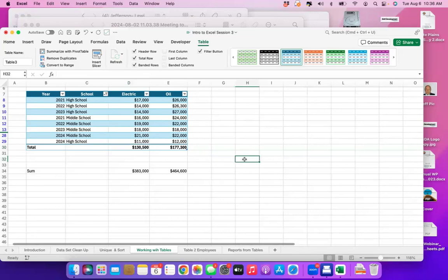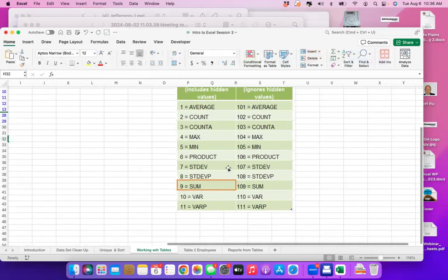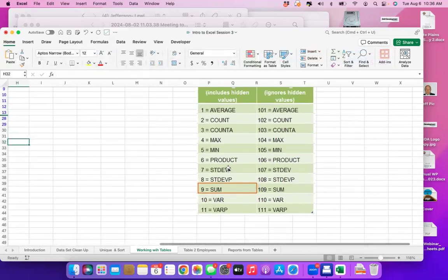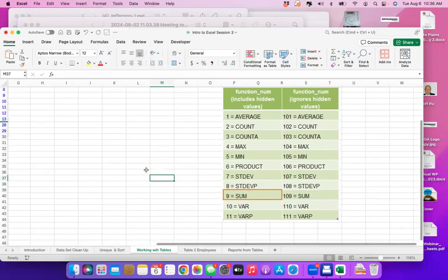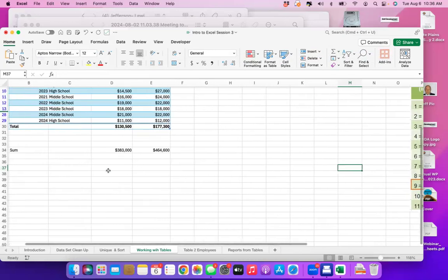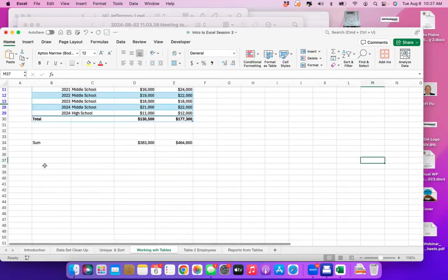Okay. So I don't want to explode your head with this, but there is a subtotal function and it's a catch-all function. So what you have to do, if you just wanted to do subtotal alone, which you're not going to have to do, which is great because it does it for you.